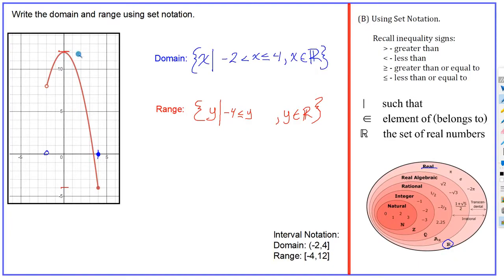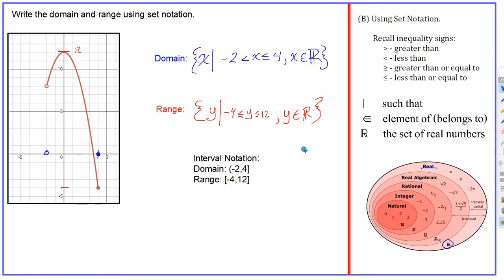How high does it go? It goes all the way up to this point, which looks like 12, so greater than or equal to 12. When writing this two-part inequality, you use the less than or equal to sign, putting the lower limit on the left and the upper boundary on the right. That should be your domain and range for this graph. If you were to do it in interval notation — I'm not going to go too far into it — people tend to find it a little bit easier.